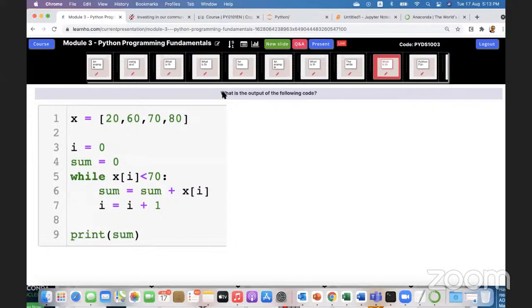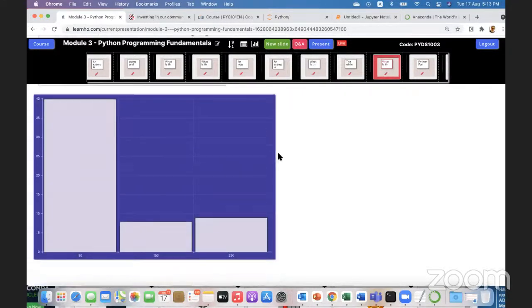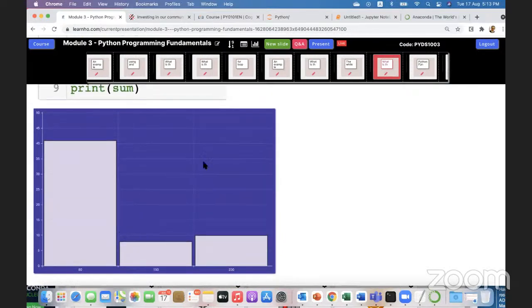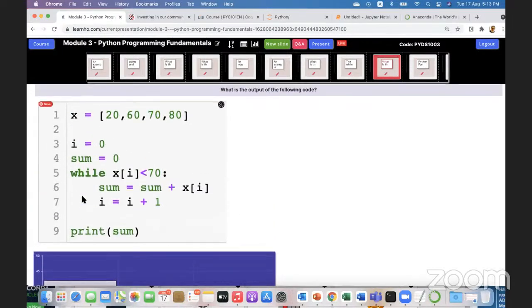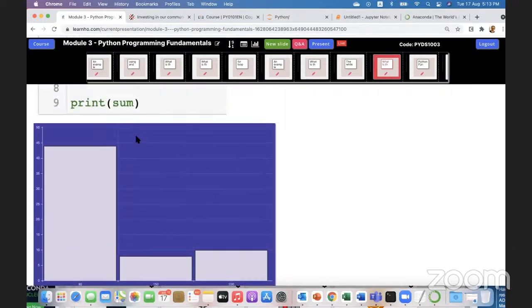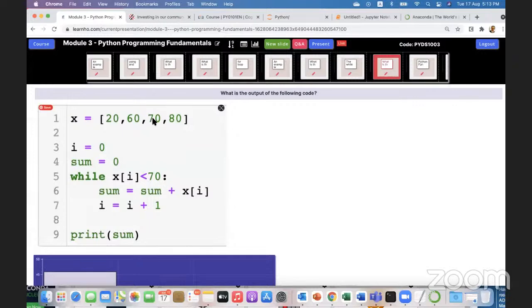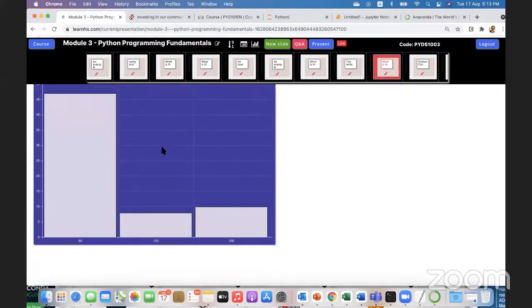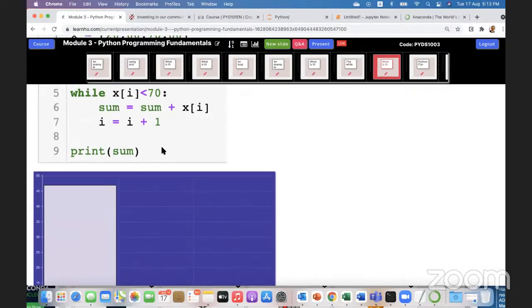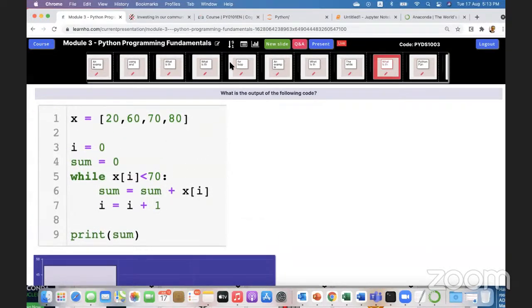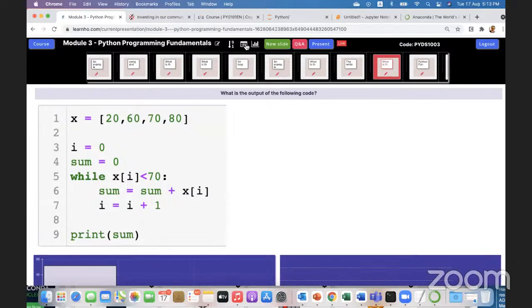Okay, did the time finish? I think the time finished. Let's look at how it came out. So many of you are saying 80, which is right, it's 80. Why? Because 70 is not included. It will stop when it gets to 70, so it will ignore all the rest when it gets to 70, and that's what you're getting there. You can try it on your computer and you will see the result.